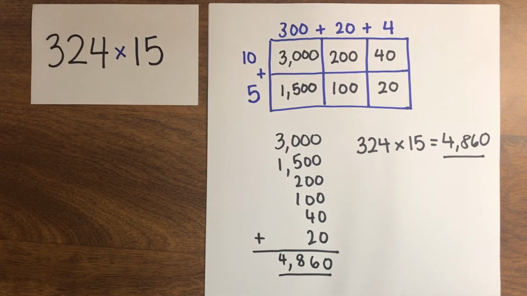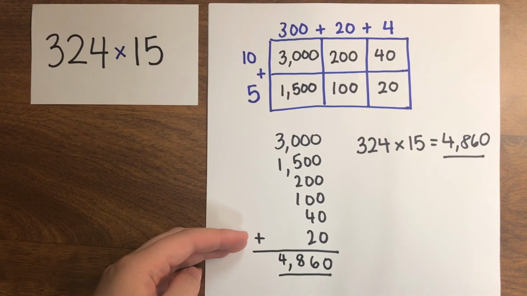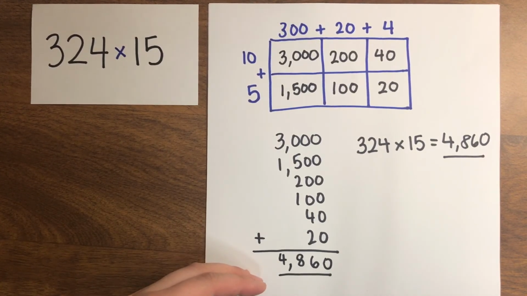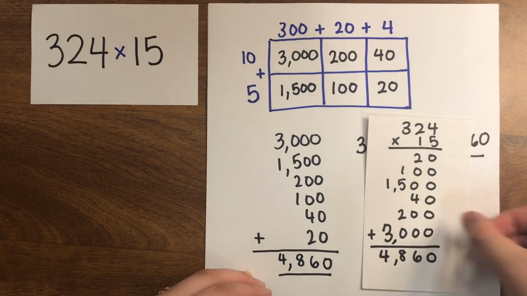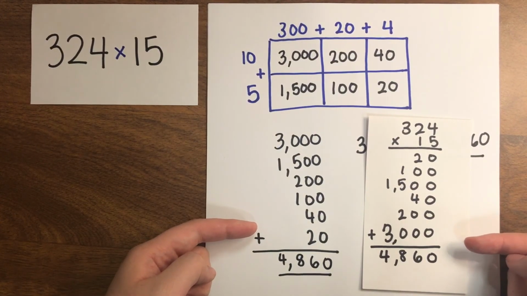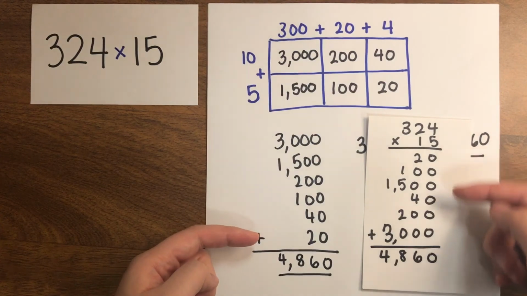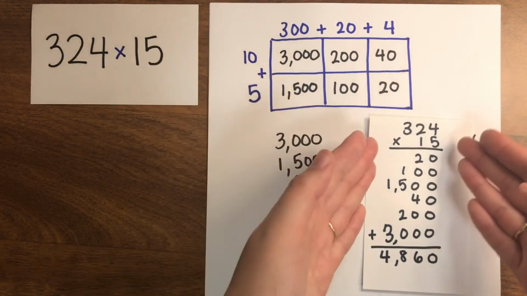Just another cool tip about the area model for some extension. It's very important to use the area model in developing understanding of place value because it ties into the method of standard algorithm. The area model becomes the bridge to understanding for students because it makes use of partial products, as we can see here. For comparison, here's what the work would look like for standard algorithm. As you can see, the partial products for the equation are the same in both methods. So as students solidify that basic understanding of place value, the hope is that they'll be able to transfer that knowledge from the area model to standard algorithm.